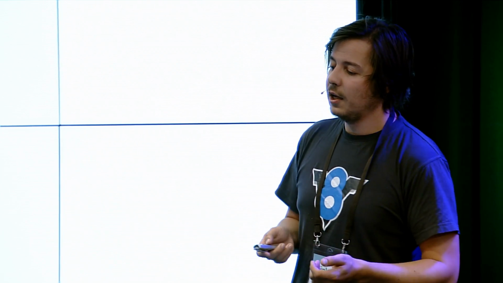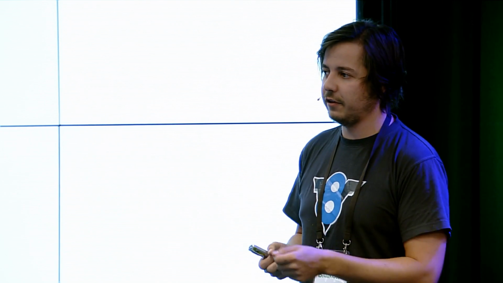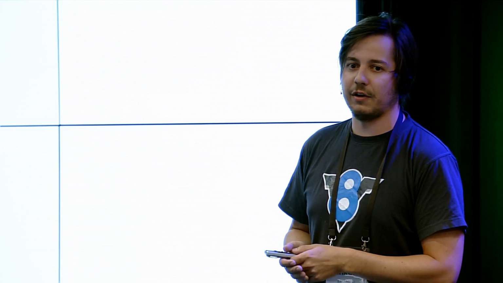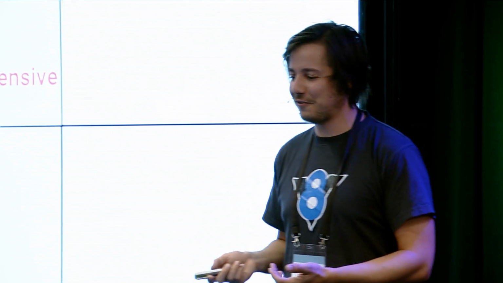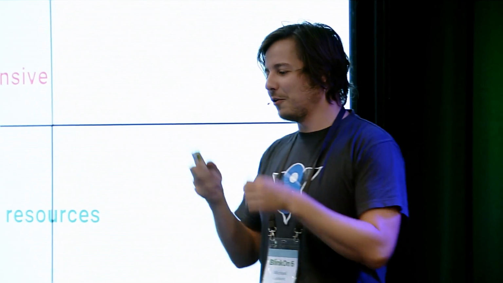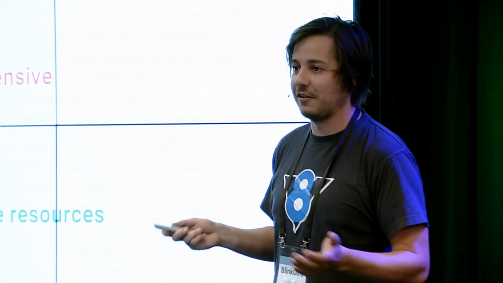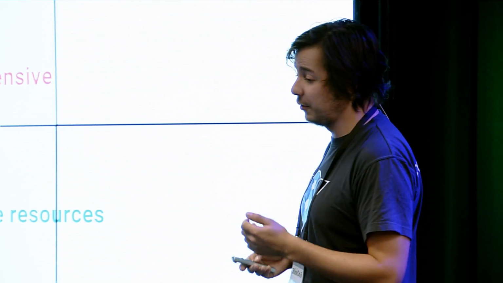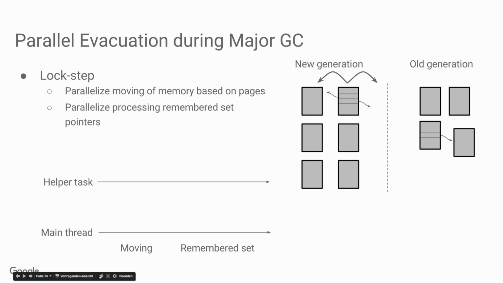And you need to keep track of a remembered set. So you need to rewrite those remembered set pointers. Those are needed for generational GCs to keep track of old to new references. So the general observation here is writing memory is expensive, right? And with Orinoco, we really try to have a design that leverages all the resources that are available. So what we do there is we parallelize evacuation during the final pause.